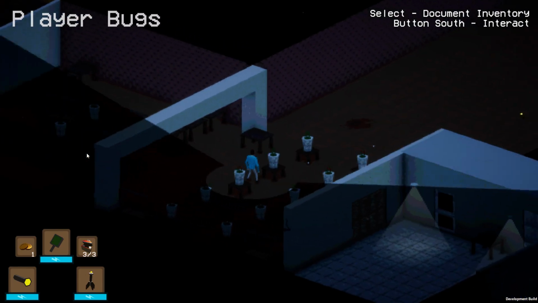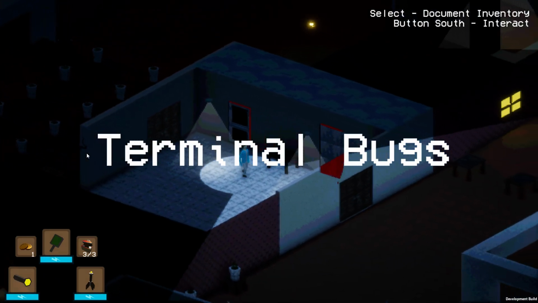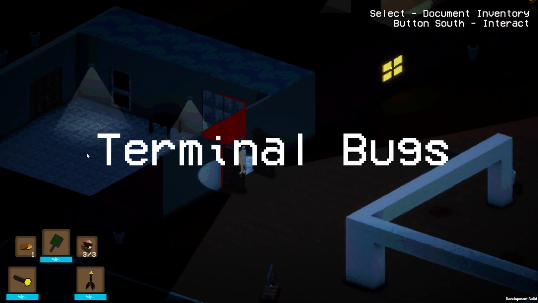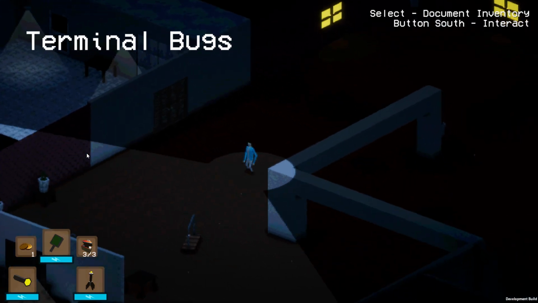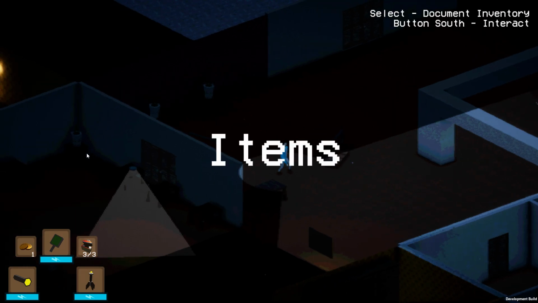Player bugs. I fixed a bug that made the player move and control the character while still in the main menu. It's nothing too serious, but it was kind of funny. The terminal. I fixed a simple terminal bug where there was just a fight between the text boxes and the masking. Nice and simple.